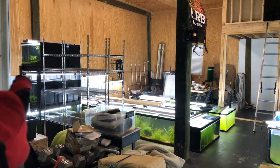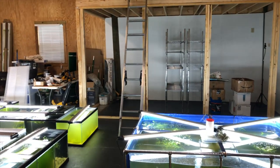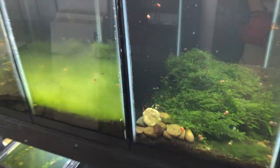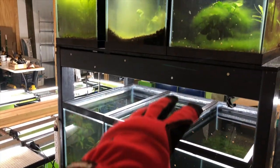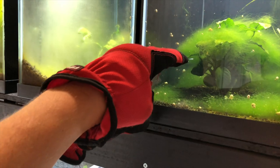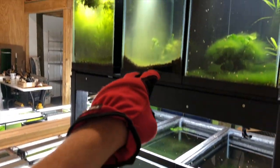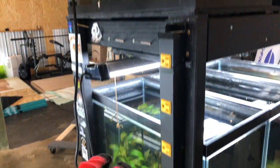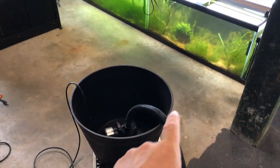Making room from where these racks were — that is gonna go over there. At least it's finding a new home. When I go to move racks like this that I already have established colonies in — this one has shrimp in it, this one has some baby fish — I keep the water level to about right here, which all these guys should be fine with. Whenever I reset it I'm going to add water slowly so I don't shock the fish or shock the system. First thing: get rid of lights, get rid of electrics, and pull the water out.